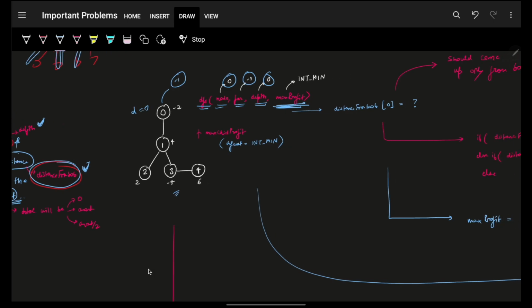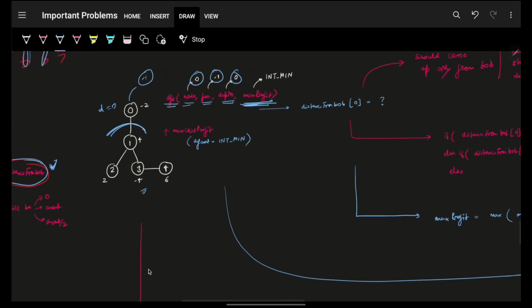Now to get the maximum profit, again the same formula: ask your child, and out of all the children, get the maximum child profit, right? If you have multiple children as well, whichever child can give you the maximum profit, that's going to be your answer. So obviously, as in the previous step also, I'll put the default value as int minimum, and whichever child can give me the maximum profit, that I will take. But the maximum profit from the child, I will add to what?